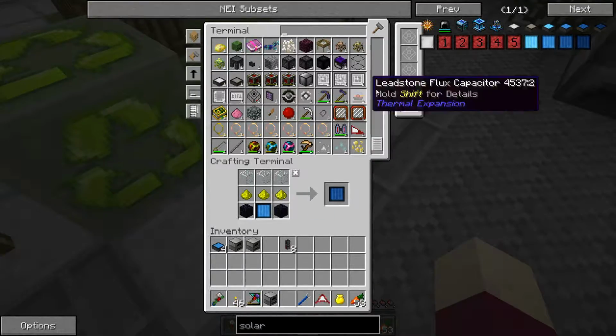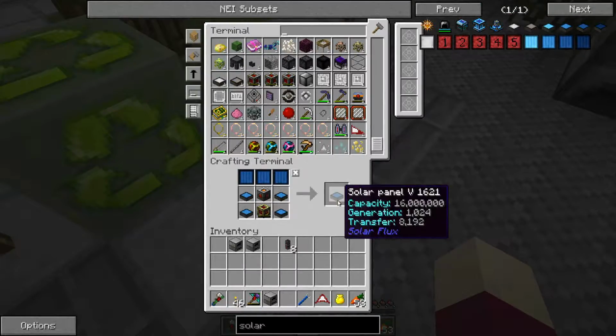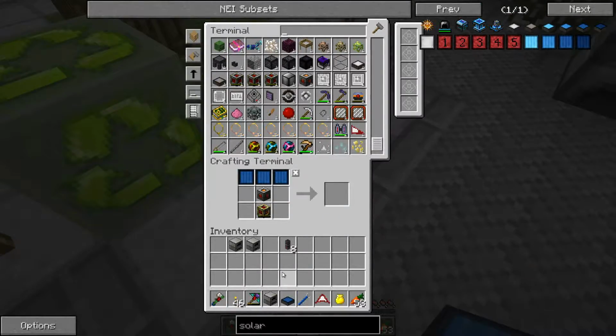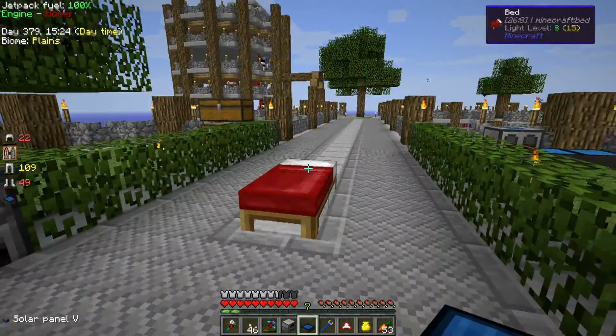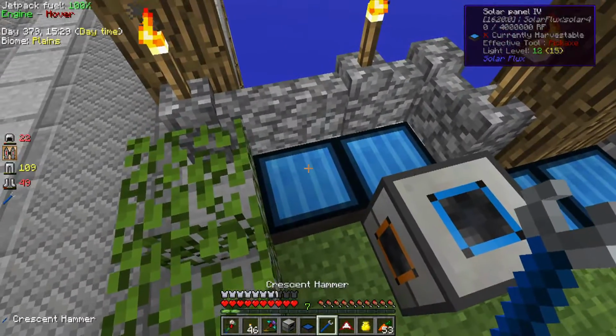12 should be good. Alright, let's go for it. Solar panel 5. We're making it. So this guy will make 1024 RF by himself, so that is pretty cool.